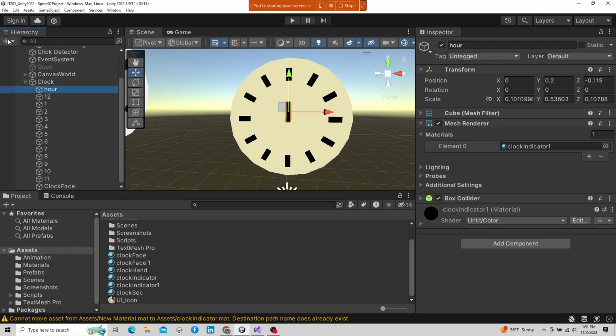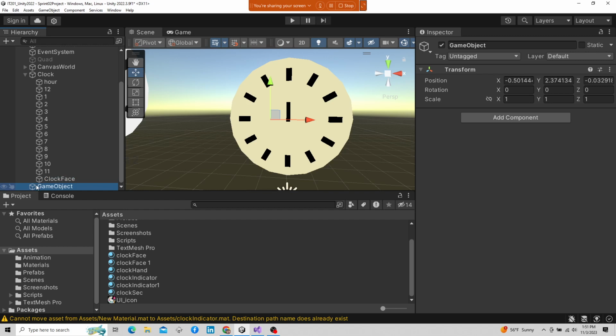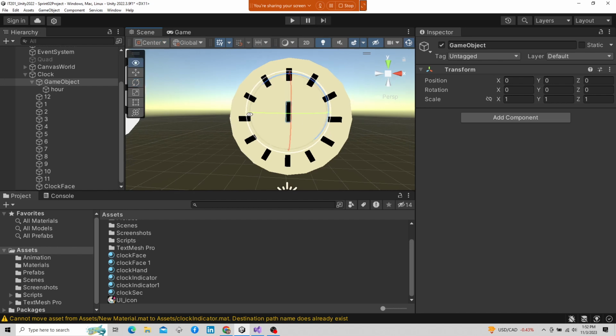So here we can make use of an empty game object again. I'll create one, bring it in, reset it, and put it in the dead center of the clock. I'm going to put the hour hand underneath it. And when I'm rotating, I'm going to rotate about the pivot. So when I rotate now, it's rotating like an offset pivot. The parent game object is dead center of the clock, which is not dead center of the geometry. So if I go back to center, it's going to find the center point of itself and its children, the geometry underneath it.